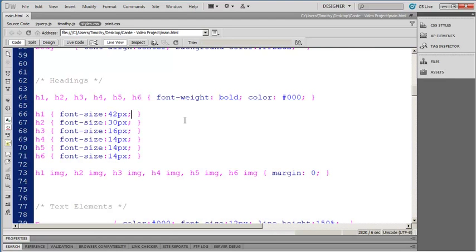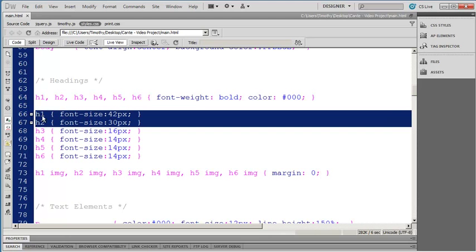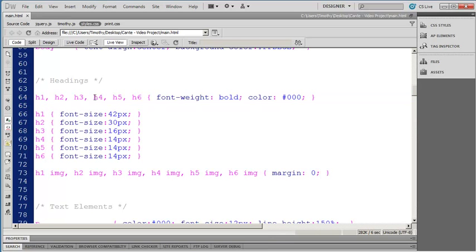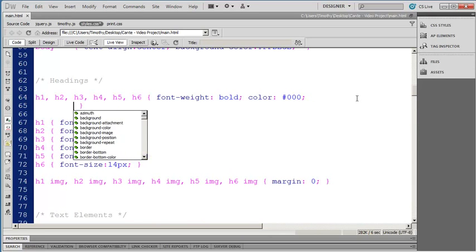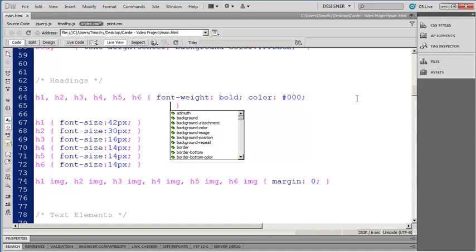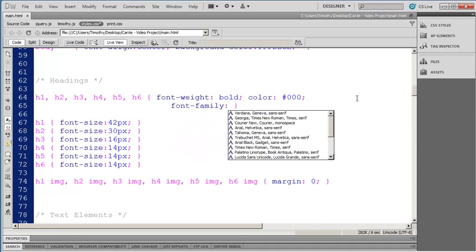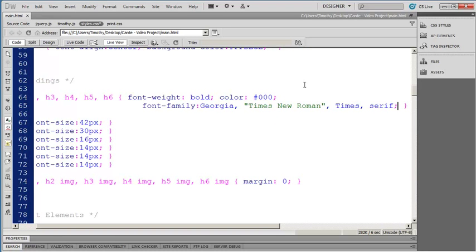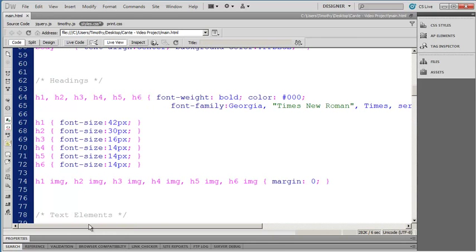And then I want to specify a different font for those. Now, the font is actually the same for all of my headings. So instead of putting it in twice for both the H1 and the H2, I'm going to specify that in my group selector right up here, so it applies to all of my headings. So I'm going to hit return at the end of that, and then I'm going to do font family, and the font family that I want to use is Georgia. So I'm going to create this group selector here.